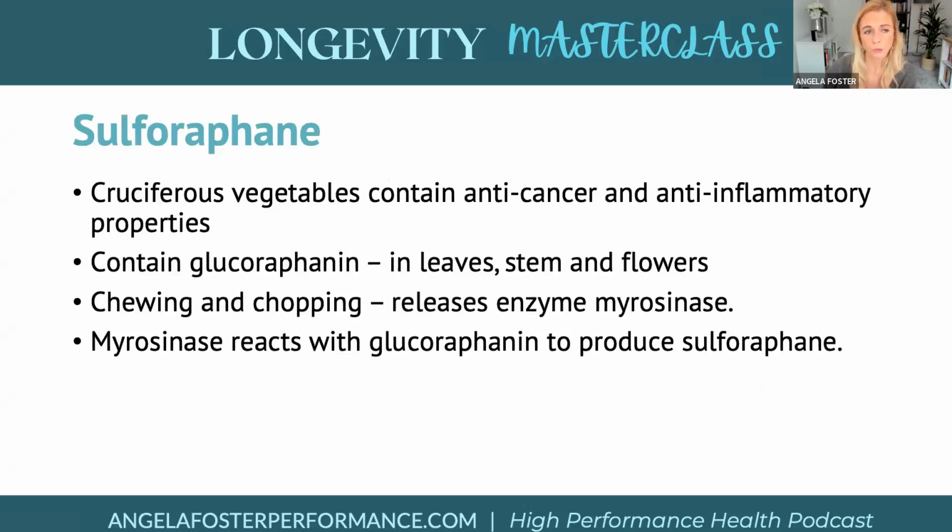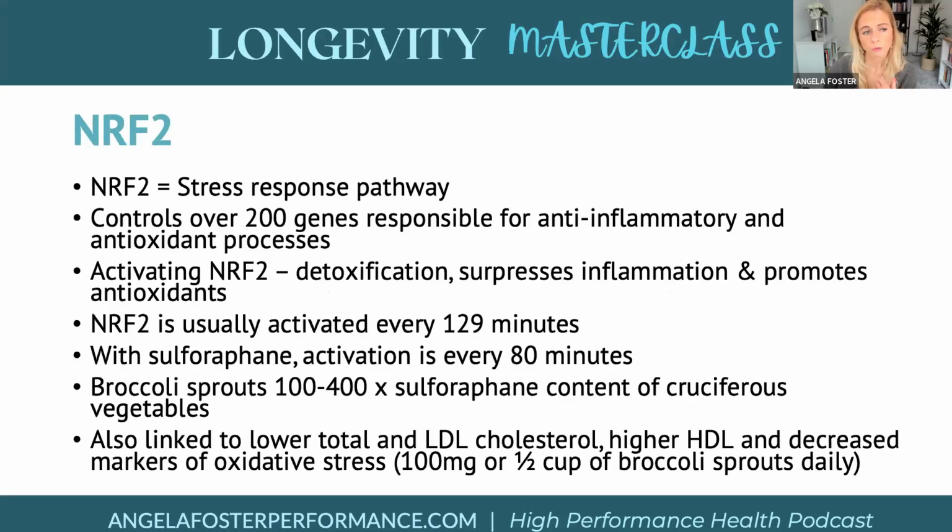When you are chewing things like broccoli, it releases an enzyme called myrosinase, and it's that reaction of that with the glucoraphanin that's contained in the stem, the leaves, and the flowers that produces the sulforaphane. When you cook it, you reduce the myrosinase, but you can add mustard seed powder back, which will help with that.